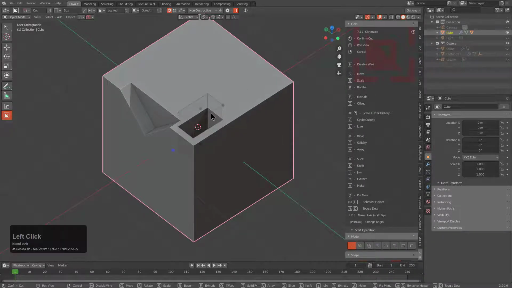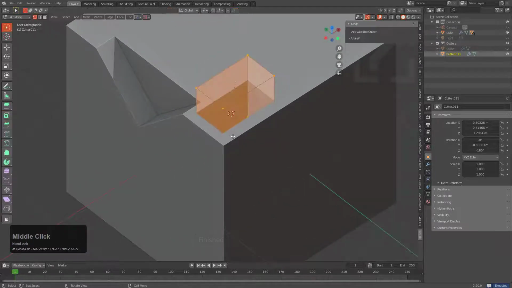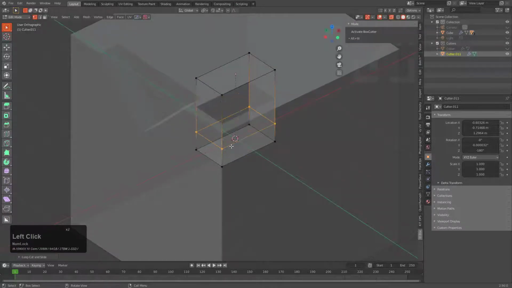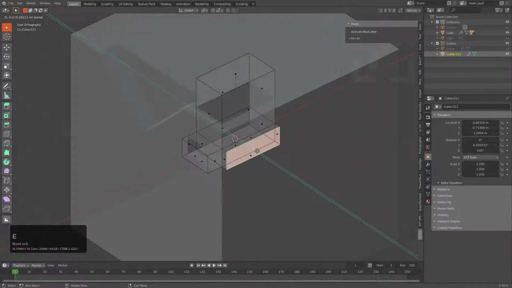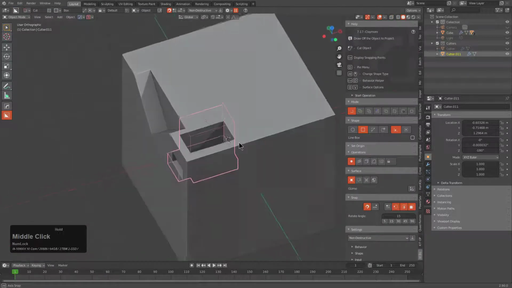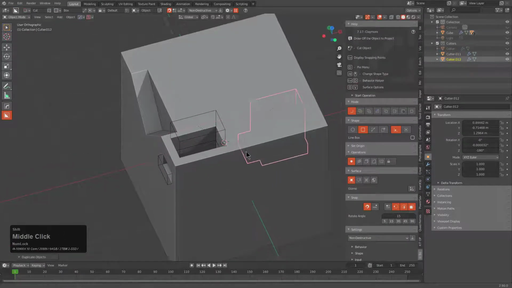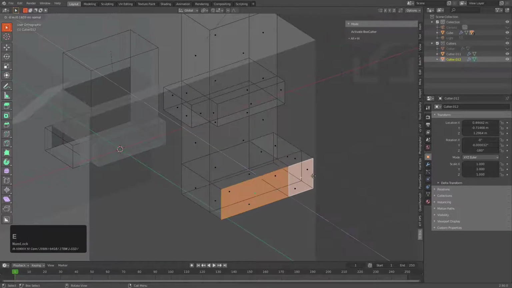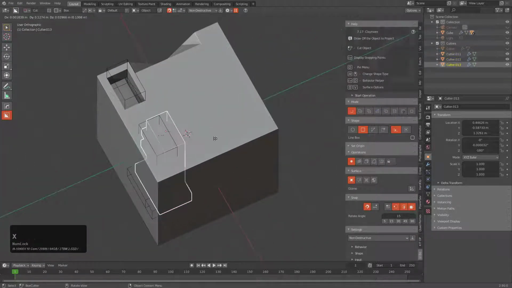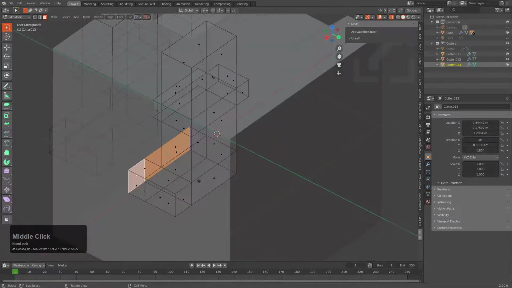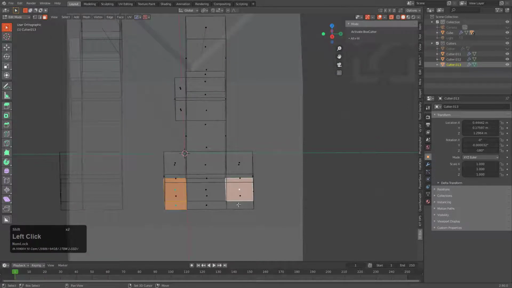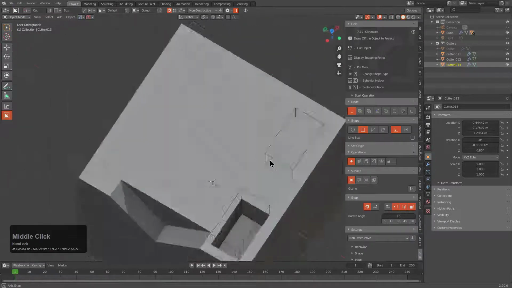So in order to show this in action, we will shift-click this to live, and I'll Tab into edit mode. In edit mode, we will just add an edge loop and grab this face and extrude out, extrude this face out as well. And this is a pretty interesting shape. So we'll Shift D, duplicate it over. And even though this isn't a cutter, we're just going to grab it and extrude this face down, extrude this face down. This isn't really BoxCutter related, this is just Blender, and we're just creating variants. The thing about these variants is because we're duplicating them, they're already in the cutters collection, which whenever you scroll to recall cutters, is going to recall them.